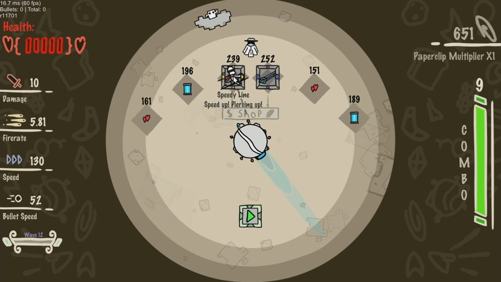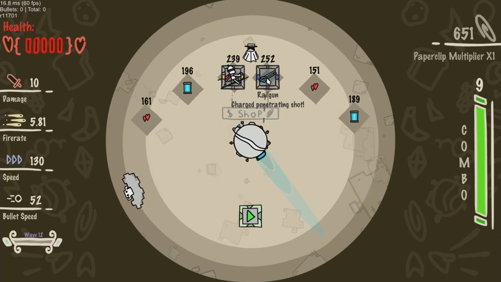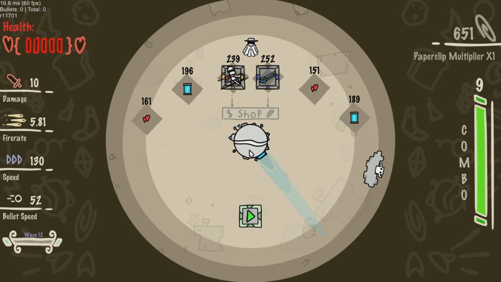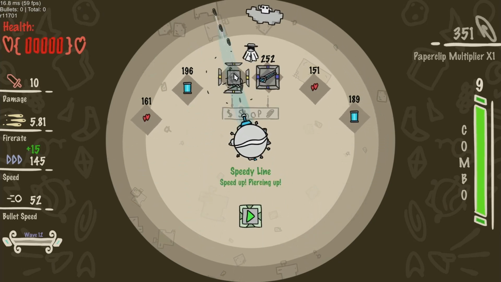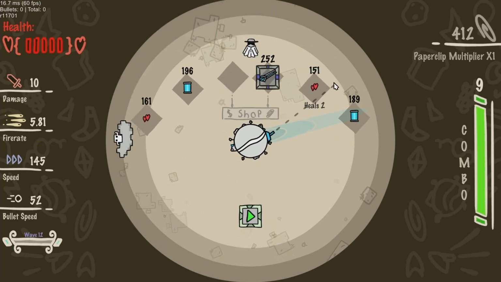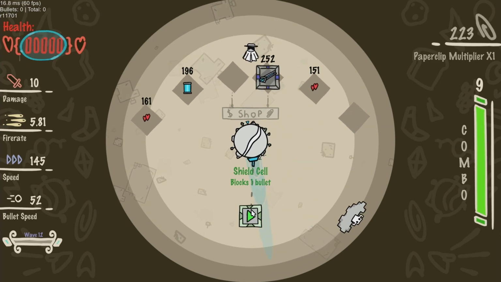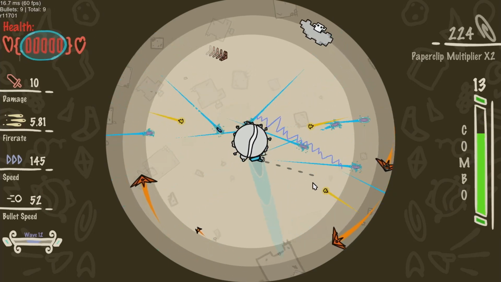What are you? Speedy line. Speed up. Piercing up. The railgun? Charged penetrating shot. I don't think so. Blocks one bullet? Well, that just puts like a shield on you. Well, let's do this. Yeah, we'll take the cheaper block of bullet. Yeah, we'll take the cheap one. Let's go. The crazy begins.